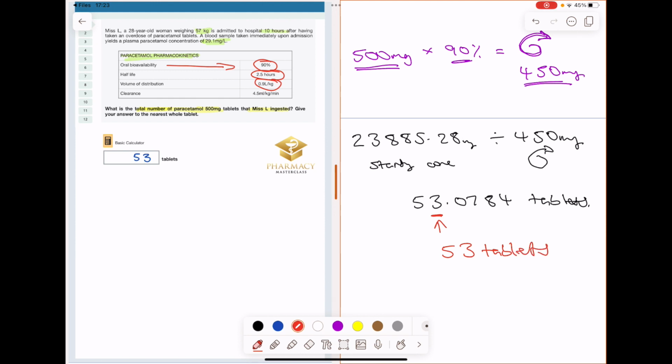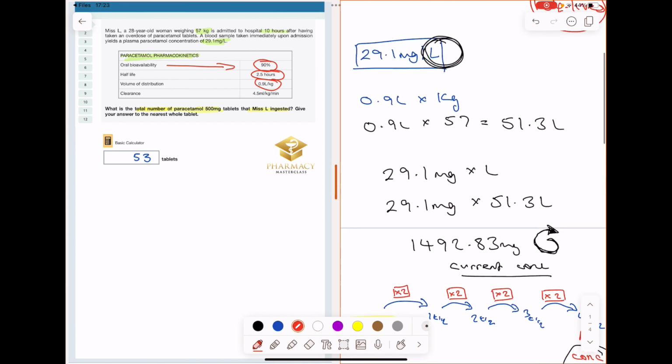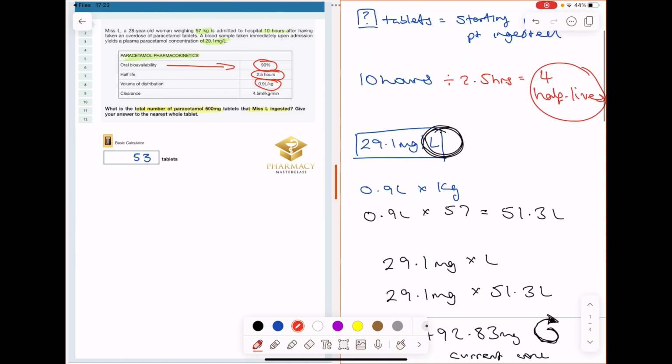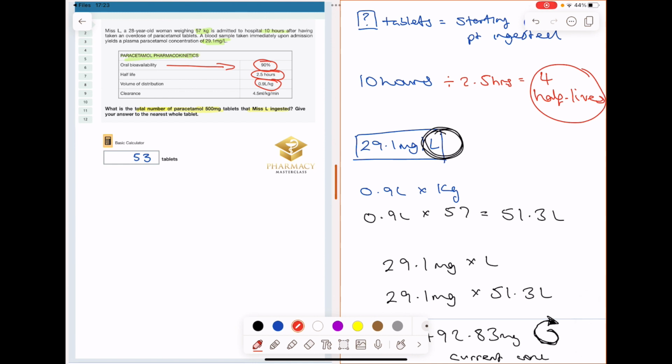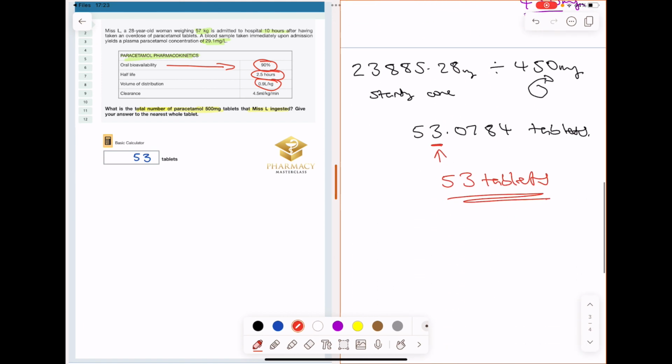which is the answer. So again, it was a good question, because rather than going down in half-lives when we have a half-life calculation question, this question was saying to you, look, you've got the endpoint concentration of the amount that the patient's got in their system. They've taken a blood sample after 10 hours, which is 4 half-lives later. What was the starting concentration? And then can you understand that you need to work out 1 paracetamol tablet bioavailability in the system and then divide it to get the total number of tablets that the patient must have ingested.